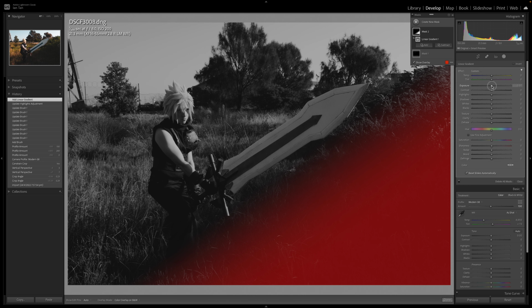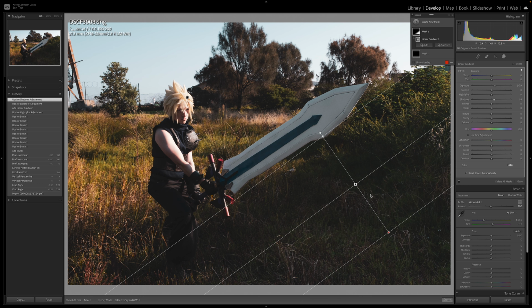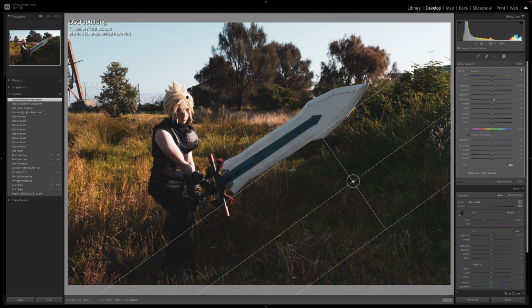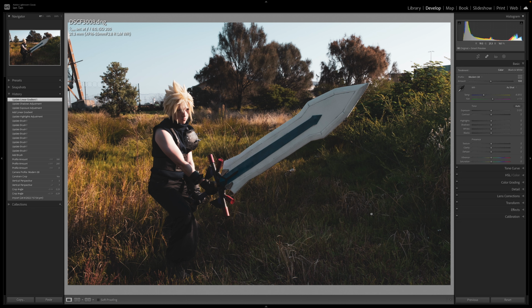Okay. Now I'm just going to increase the exposure a little bit. Not too much, because I think it's cool the way it is. A little bit. Now, after you're doing that, you can still click and drag the gradient, and then you can start to see a little bit more of that detail come back. Cool. We'll go with that.